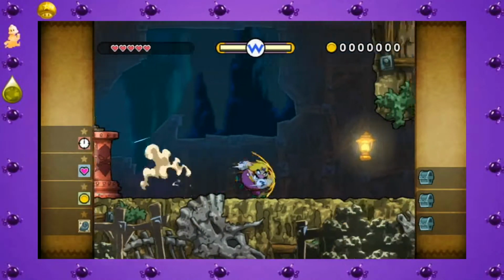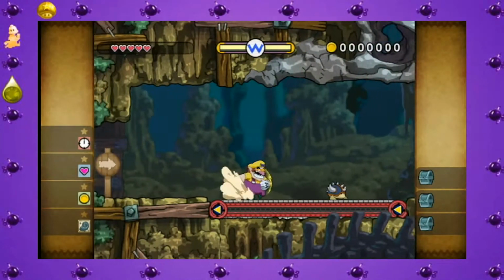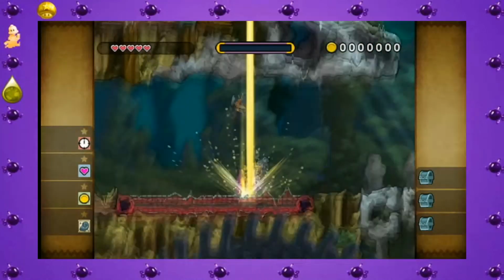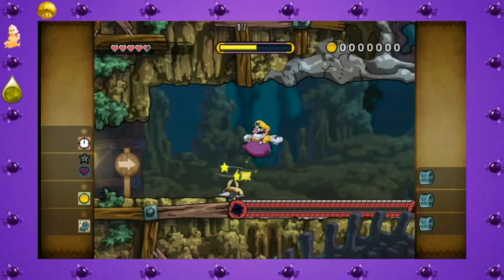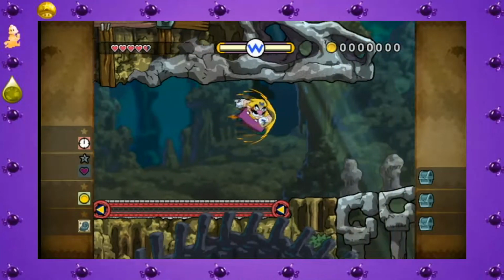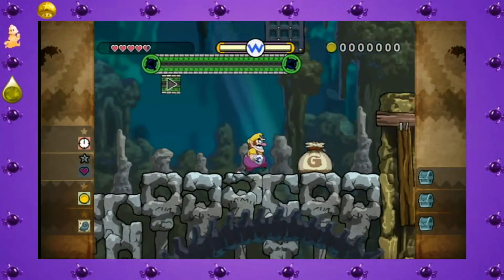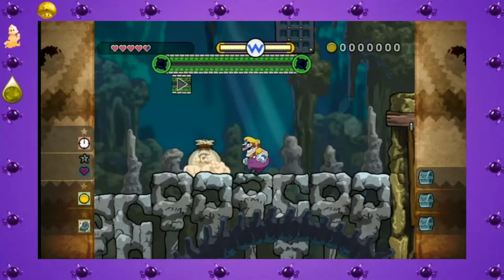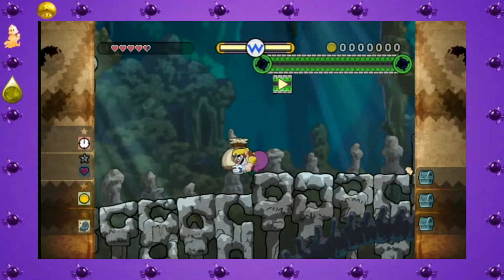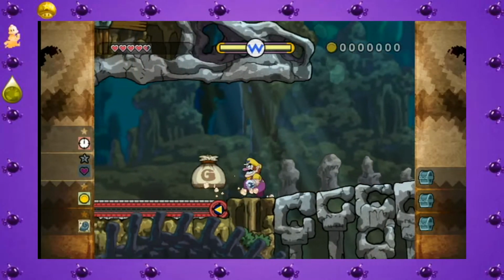Now, that wouldn't be so much of a problem if it wasn't in the section where we return to the actual beginning of the level. So we do have to do it on a timer. And it's somewhat of a precise route. But first off, we need to go ahead and make sure we don't crush this giant coin bag before taking it over to the loading zone.